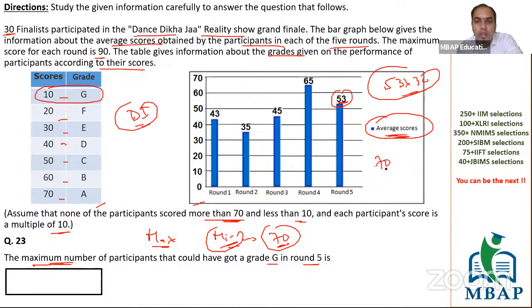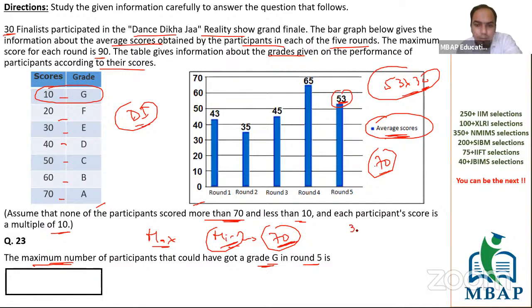Okay, so you do all of this. You start off with this, 70, like this from the total. You minus 70, and based on that you figure out the maximum number of people that would have got grade G, because after minusing 70 is where you get the minimum number, whatever the minimum number that you can pick up from there.